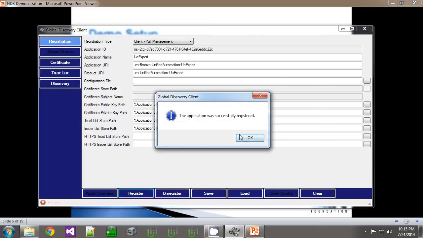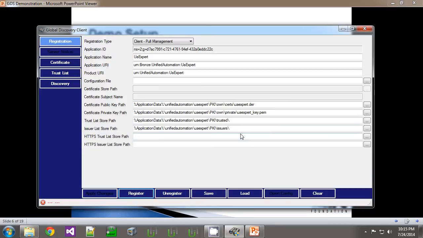and now I'm going to register it with the GDS. And once I register with the GDS, I get back a unique application identifier that is used for all the other administrative tasks that the GDS supports. The application URI is a unique identifier which allows you to distinguish between different applications. However, you can end up with multiple. You can put multiple applications with the same URI into the database, because this particular identifier is used to distinguish between the different ones. It's not recommended, but that can happen.